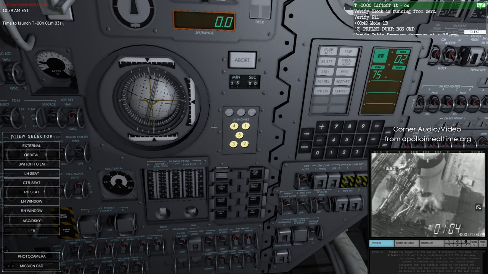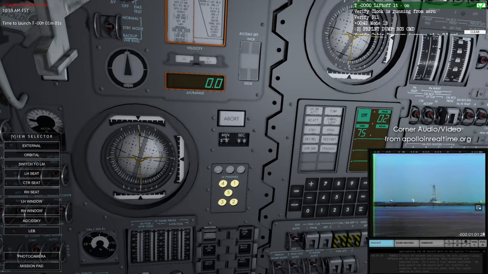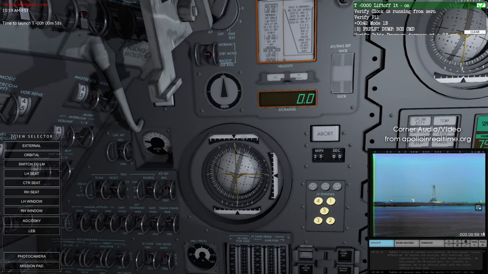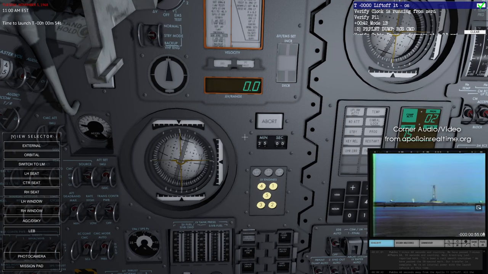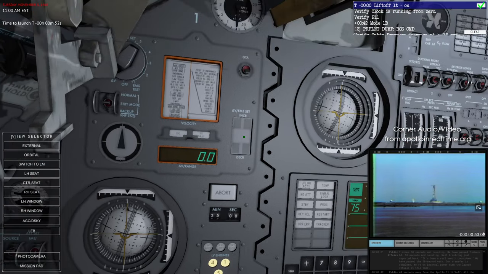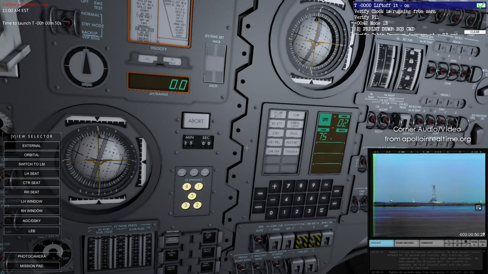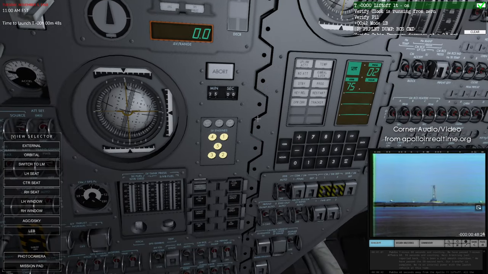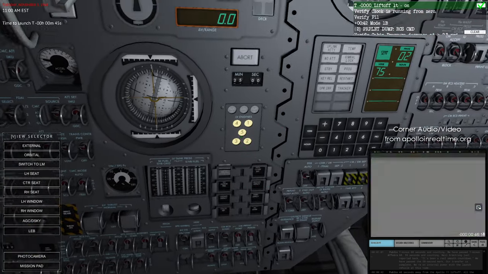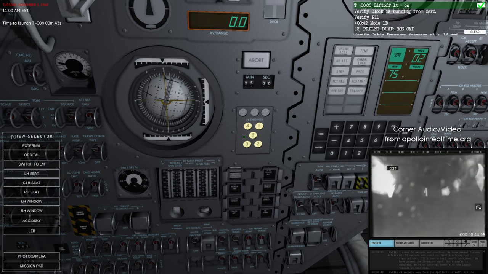We're approaching the 60-second mark. CDR and LMP, panel 6 and 9, that's now off. 60 seconds and counting. Sure has been a nice smooth countdown, Skip. Thank you. LMP, increase it a little bit. Real smooth countdown. We passed the 50-second mark. Power transfer is complete. Copy. We're on internal.